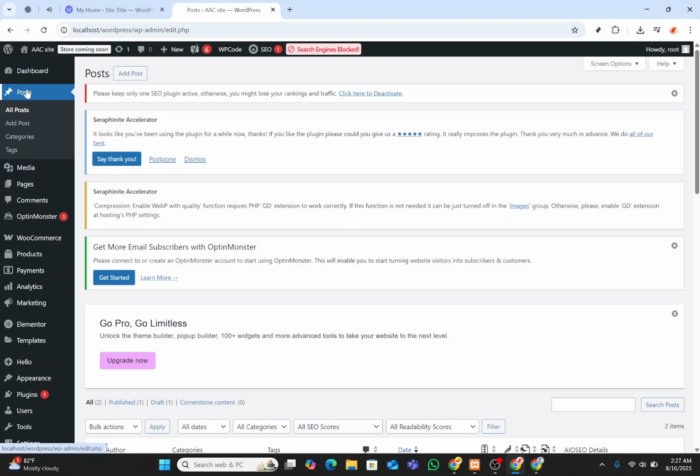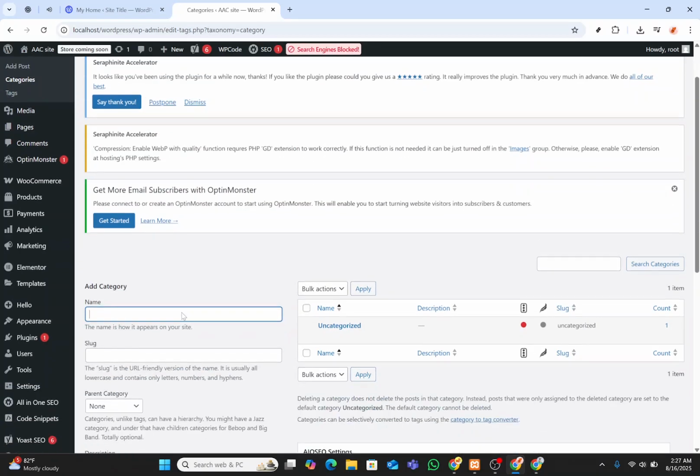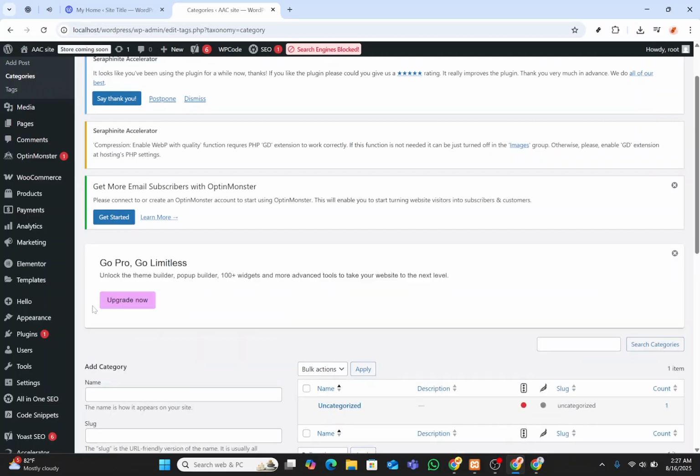On the left-hand panel of your dashboard, you'll see various options. Click on Posts. This section hosts all your published content. Here, you have the ability to organize and provide context to your posts via categories and tags, which are essential for SEO efficiency. Begin by clicking on Categories. This is where you define the key themes or topics for your content, thus helping both users and search engines understand your site better. Next, click on Name and add a name for your category.